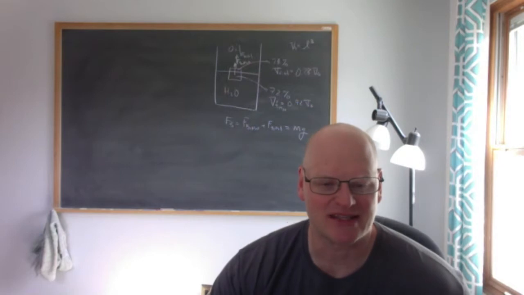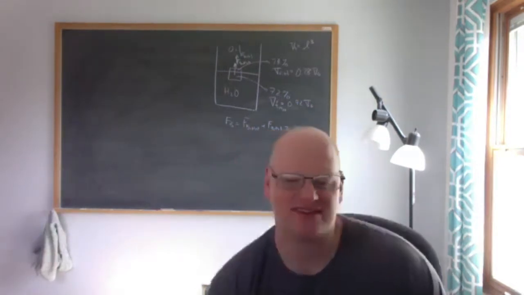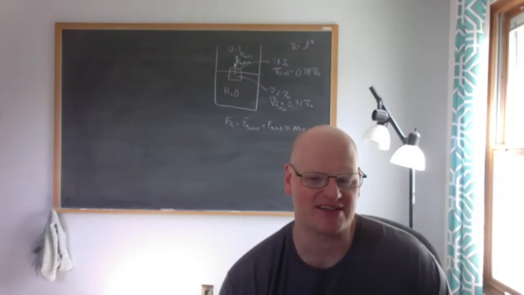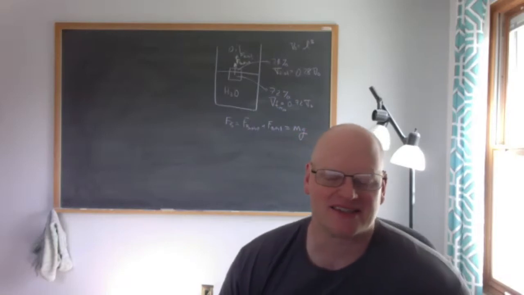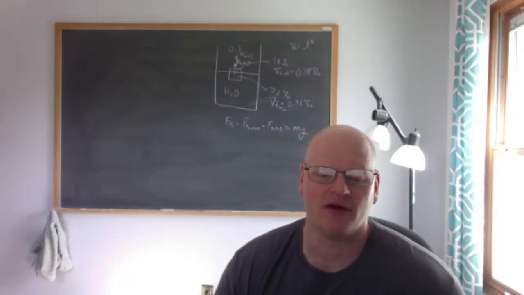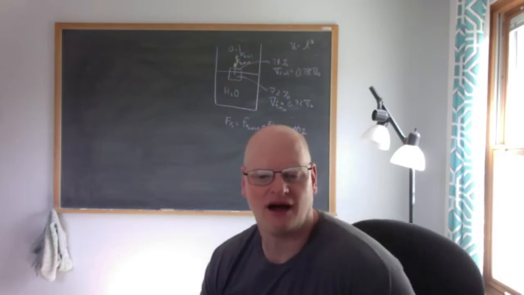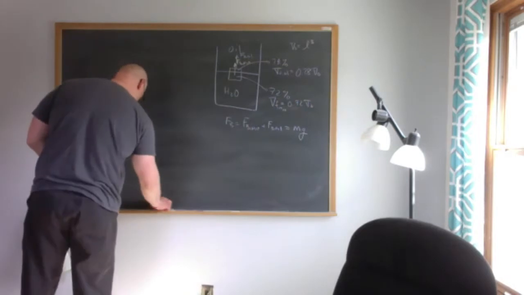And then the second one says that we have a block of wood, which has a mass and a density. So we know the mass and the density, but we don't know the volume. So I was actually thinking of this one. This thing is then loaded with lead so that it floats with 90% of the wood in water. Okay, so let's draw that one.